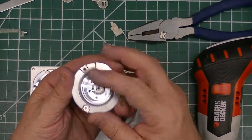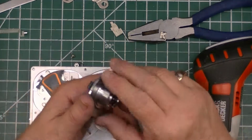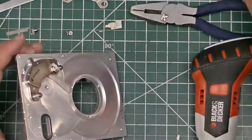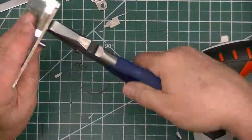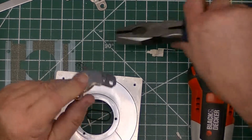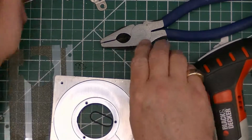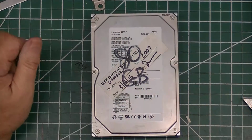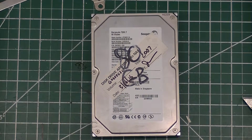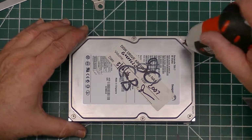And here's another motor assembly. 3 connectors, brushless motor. And the last candidate for today's teardown is this Barracuda drive. This is an 80 gigabyte Seagate drive. They're pretty good technology-wise.